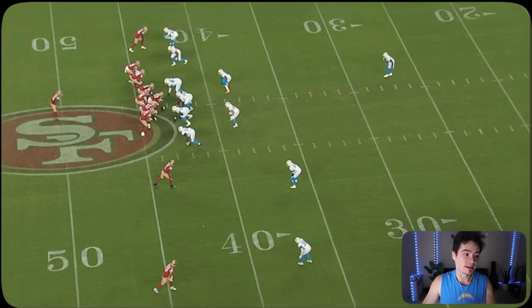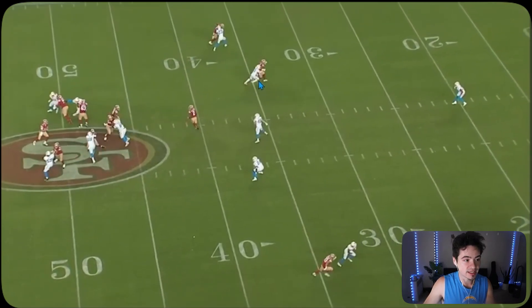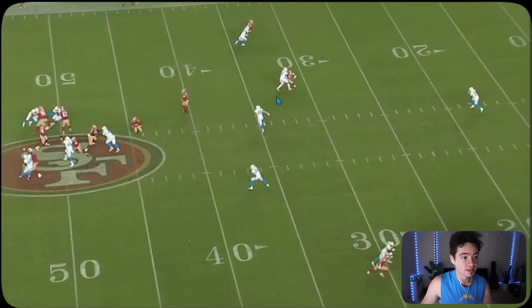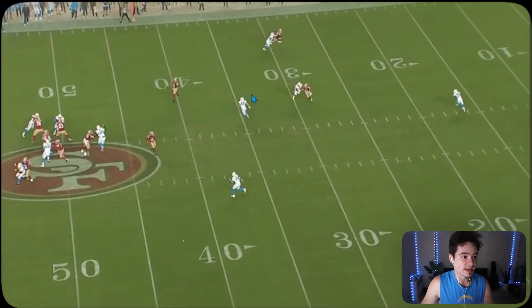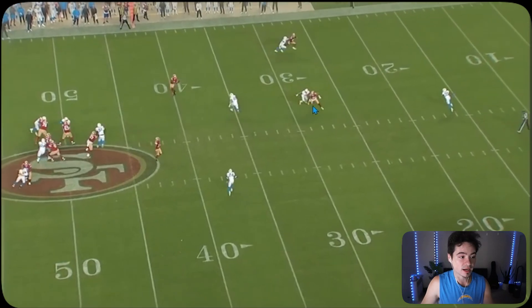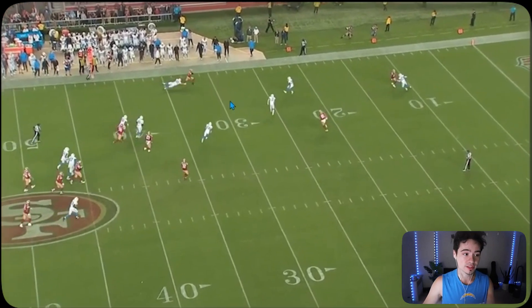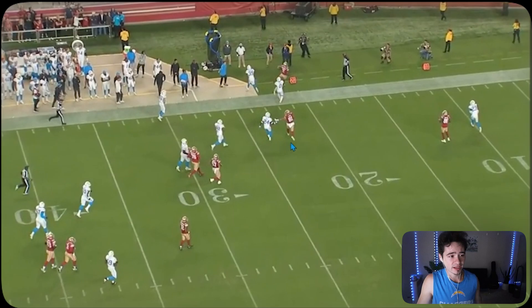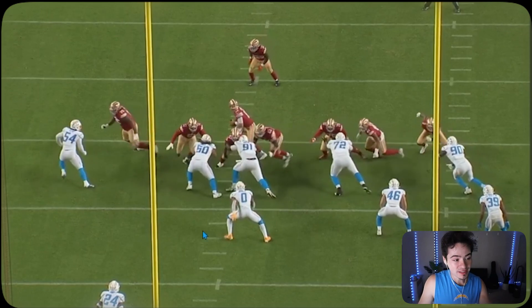Now the 49ers game — Dayon Henley in coverage one-on-one against a tight end. He's sticky the entire way, not getting aggressive with his hands so there's no illegal contact. As soon as the TE cuts inside, Henley plants his foot, turns his head, and looks for the ball. Really sticky coverage — he would have gotten a pass deflection if the ball had come his way. He also shows high motor trying to get into the play and make a tackle on the ball carrier.